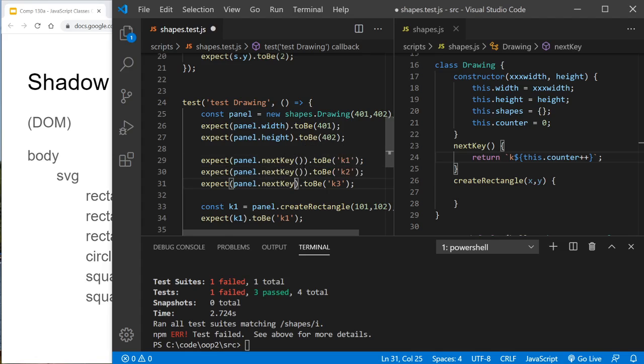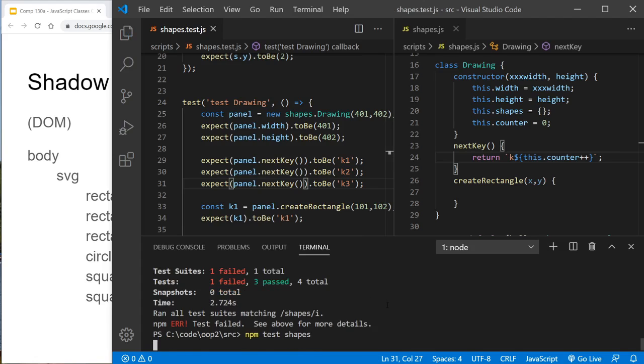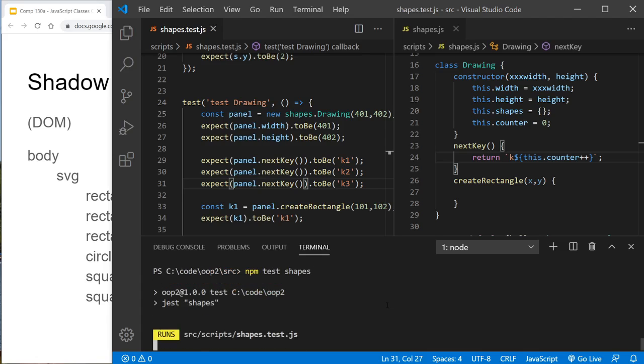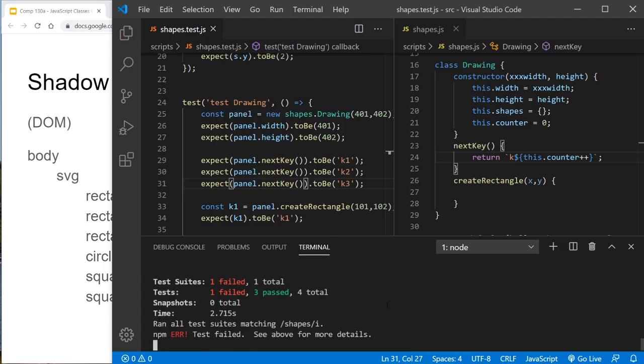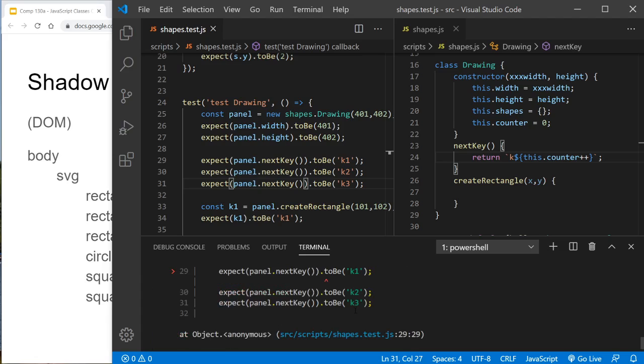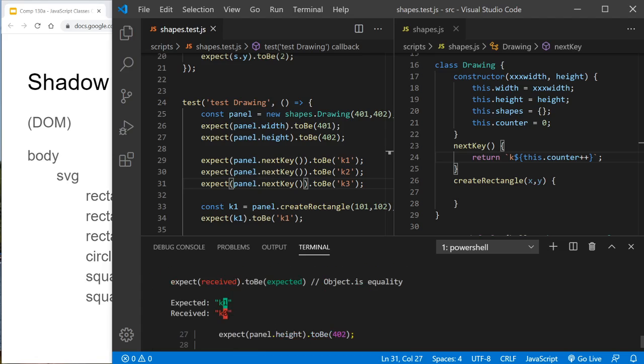And this is why, again, it's so important to run that test that fails, because I might not be doing what I expect it to. So let's do that again and rerun the test. And as you can see, a line of code or two, a line of code, a line of code, and test. So this is still failing. So see what it's doing? I want it to start with 1. I don't want a key 0. I want it to actually start with 1.